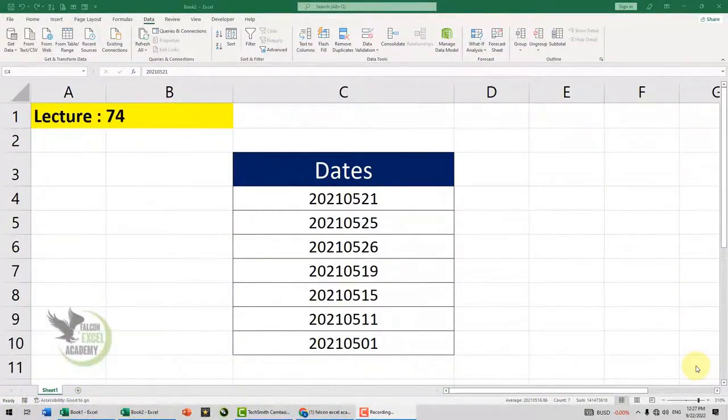I am Keval Vijay, and today I'm going to teach you lecture number 74 of MS Excel 2021. Today we will discuss a very important command: how to convert these numbers into date format within just a few seconds. We receive the actual data in this format. Although it appears to us that these are numbers here, they are not just numbers. They actually represent dates, months, and years. So, how will we convert this into the correct format? Today, we are going to study this in detail.